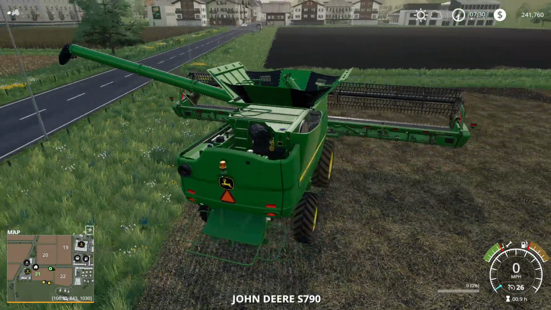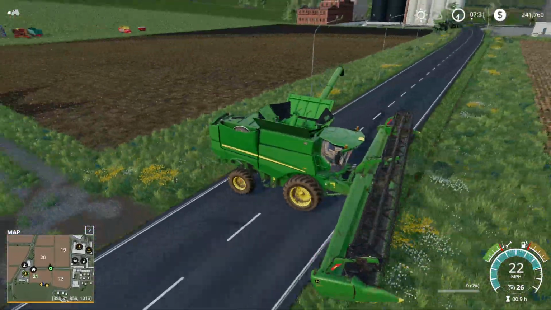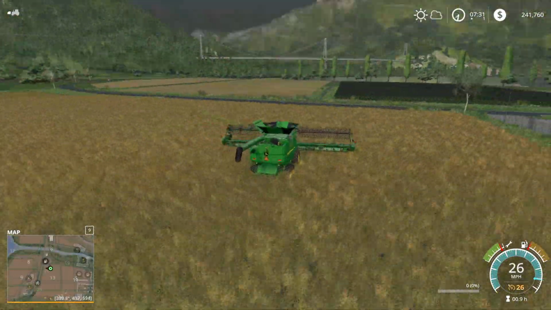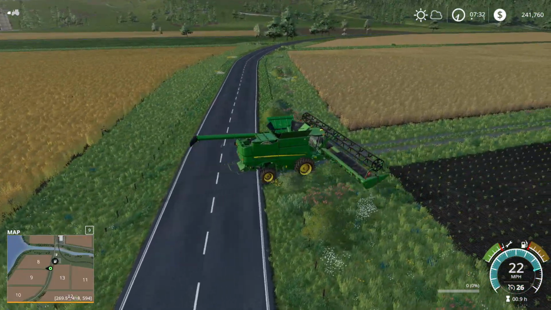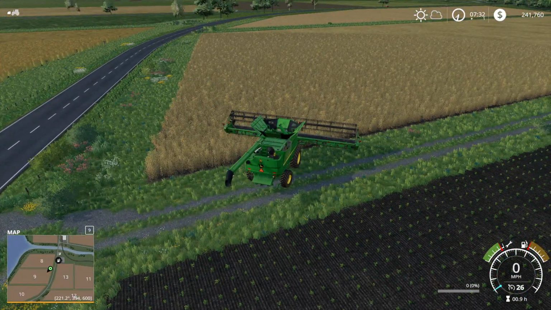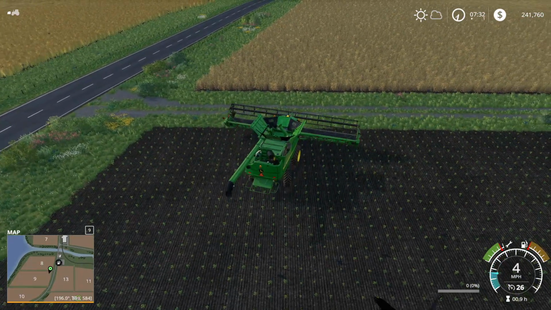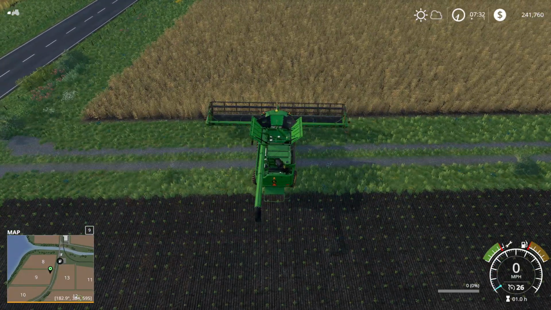Let's get our nice combine over to field 9. We'll also have to get a trailer there. We'll probably have to buy a bigger trailer at some point. Okay, so we made it to field 9. Once again, I'm going to kind of square up this field. Is this the same field we did? This looks square enough. We'll just do maybe like here. We just kind of want it to be square so we can hire a worker. Like that.